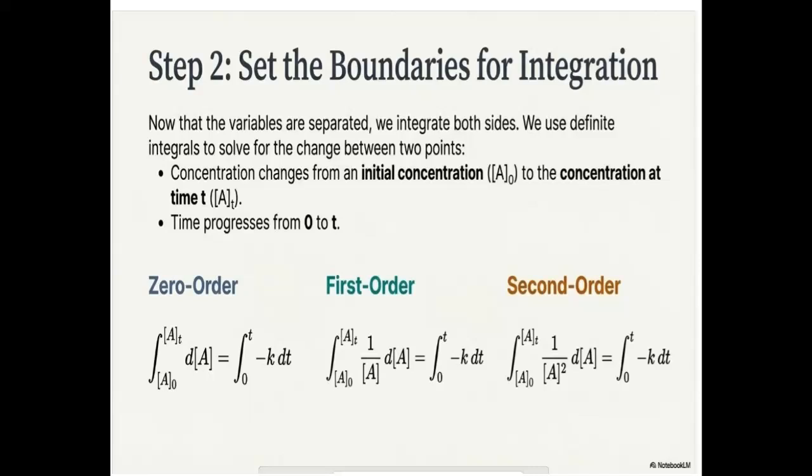Then once you separate those variables, you can do an integral. If you took calculus, you know what that means. The integral is just going to integrate that derivative so you can see what happens between an initial value and a final value. So you get some limits, and it's a continuous function. So this right now is a function of concentration over time that we are integrating for any situation that we can have.